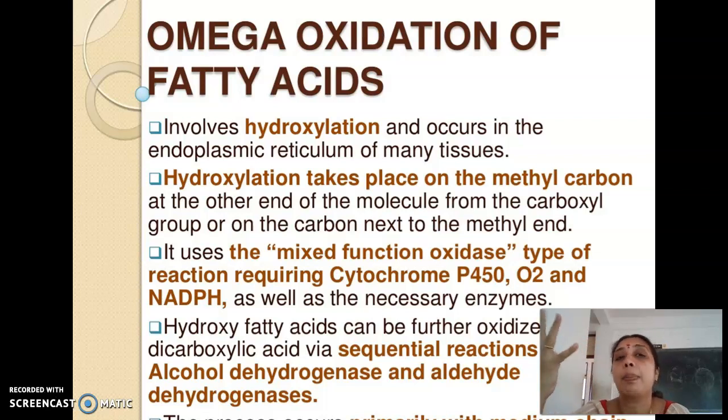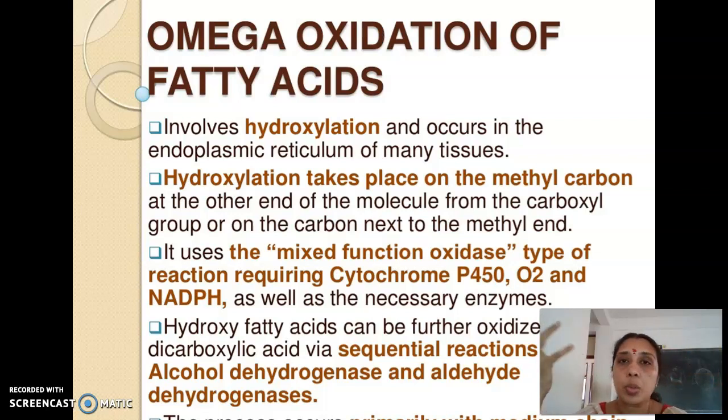Now comes another minor pathway, which is known as omega oxidation. Omega oxidation is a type of oxidation where the oxidation happens from the farthest end. In the earlier pathway, oxidation was initiated from the side of the functional group, the carboxyl group, carbonyl group, alpha position, first position. Now omega oxidation is a type of oxidation in which the oxidation happens from the omega, last carbon, that methyl group which lies at the farthest end with respect to the carbonyl group. We call this omega oxidation, and again it is happening in the microsomes.